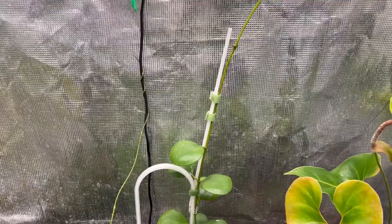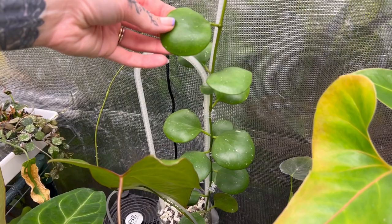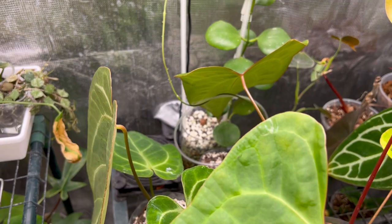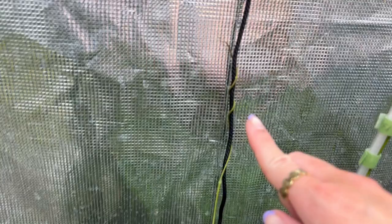I gave you an update on my Hoya katzbergii which is doing really well - these two leaves and then this one were new when I was leaving. And here there is a little bump there and a little one there where there's new leaves coming. What's really interesting is up here there's some roots trying to reach for the light - it's definitely taking up the space it wants. Speaking of Hoyas, in front of it I've got my Hoya meridithii and that has wrapped around this trellis and come up here and is twirling around this bit of rope. How funny is that? I'm happy to let it, and then I'll figure out how to get it off because I want it to start developing leaves - Hoyas need something there to cling on to to develop leaves.